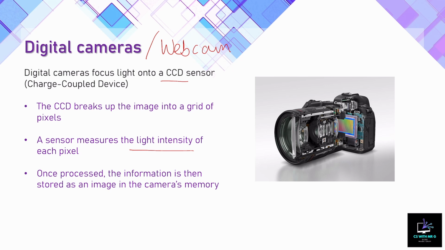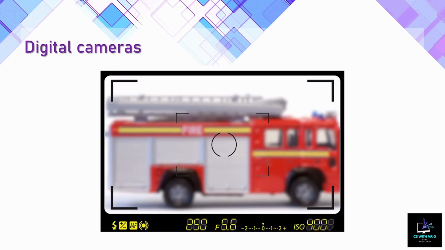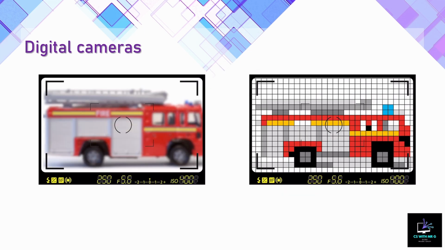As we know, this information is all stored on the camera's memory card or even your smartphone's internal storage. And as you can see here, once a camera sees something in front of it, it will break it up into this grid and can convert this information into pixels, which can then be stored as binary. Obviously, this is a very simplistic version, and cameras do not take photos like this. And that is all of the input devices that we need to know, guys.